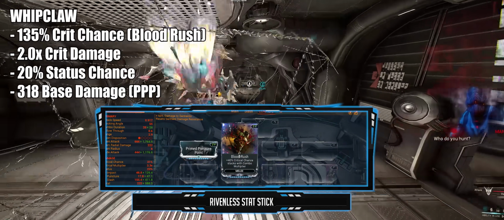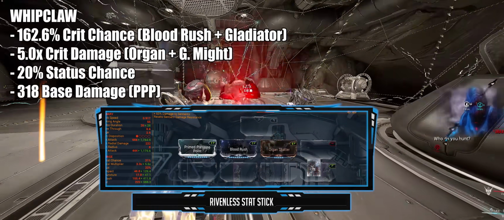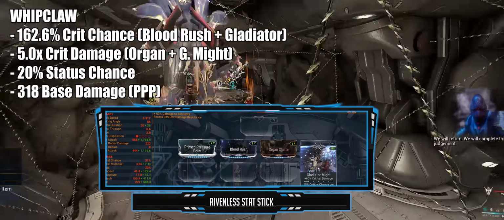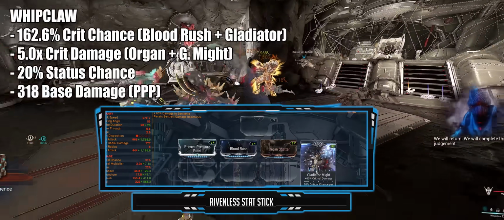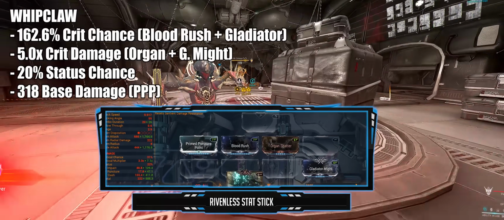With this mod alone, you get 135% crit chance at 12 times combo. Now that we're critting 100% of the time, we multiply the damage our crits deal with Organ Shatter and Gladiator Might for that critical damage increase. And since I have the Gladiator set bonus with Gladiator Might, my crit chance goes up to 162.6%. That means we have 62% chance to hit orange crits, which further increases our damage.